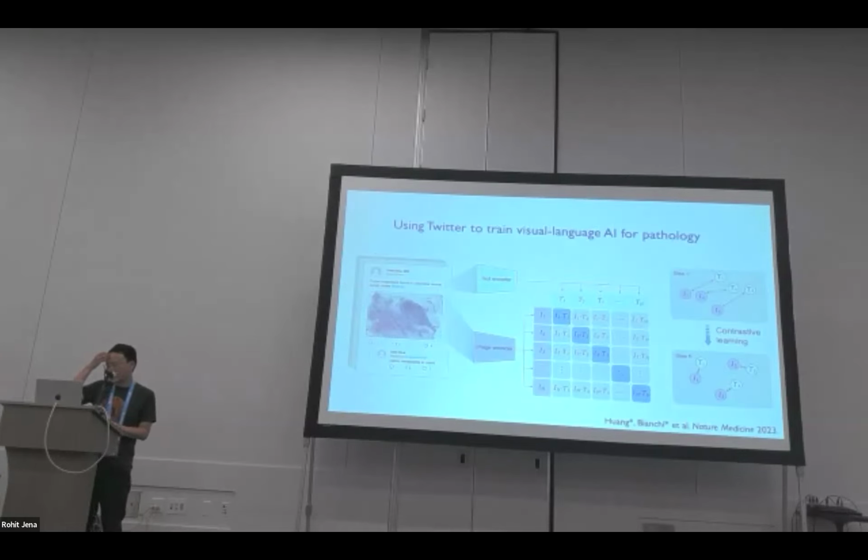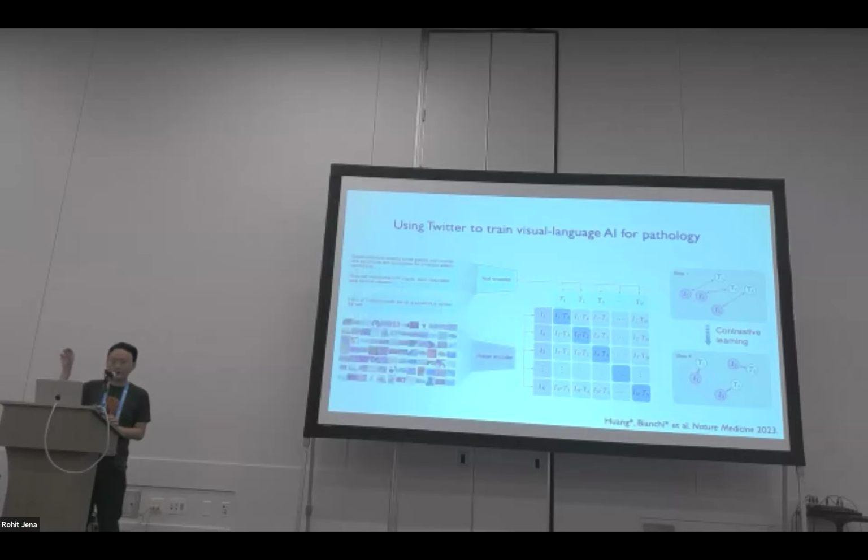So using this data, we built a tool, basically a visual language model, that can be like a co-pilot for clinicians. With all of these visual language models, there are basically two key components: the text encoder and the image encoder. In this case, the text encoder is trained to extract information from the text of the tweets, and the image encoder is trained to extract useful features from these medical images, which are often quite large, high resolution images.